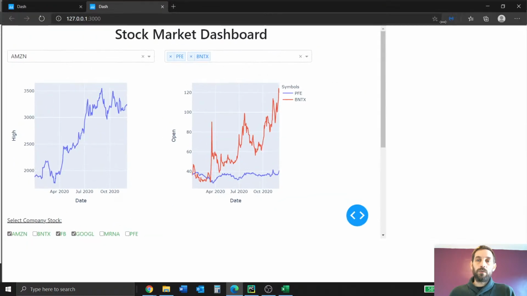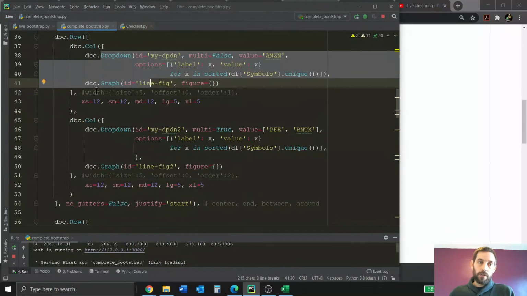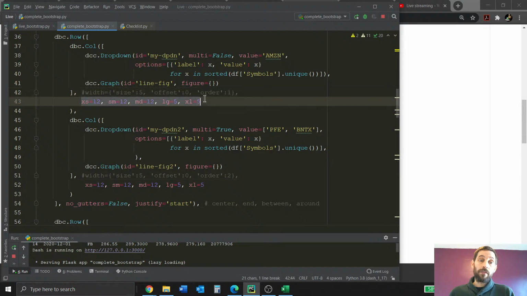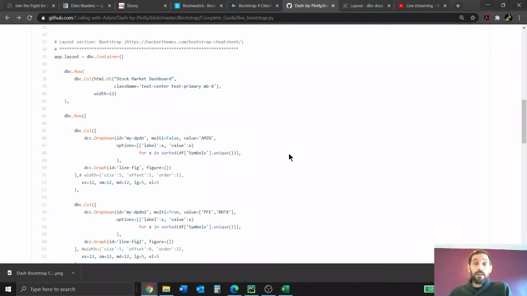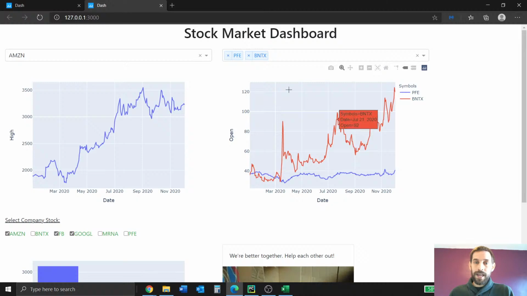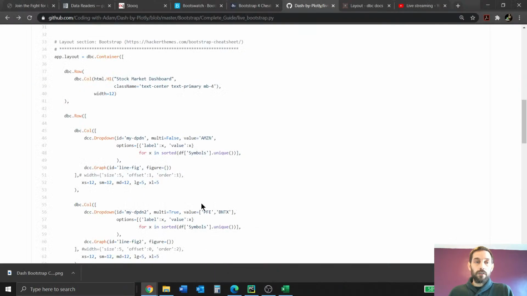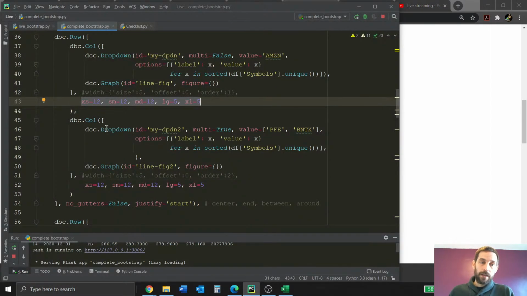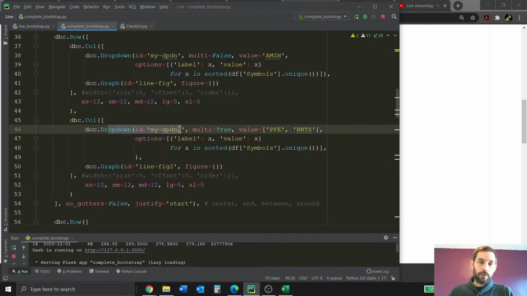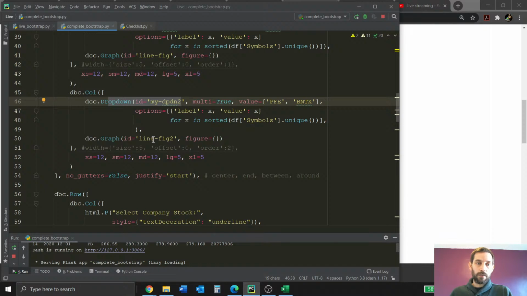So this is how you can manage width of columns according to screen size. Let's say this figure is not as important. You want it to be only 3 columns wide if the screen is small. So you just have to change that. Drop down, multiple drop down options, the figure.